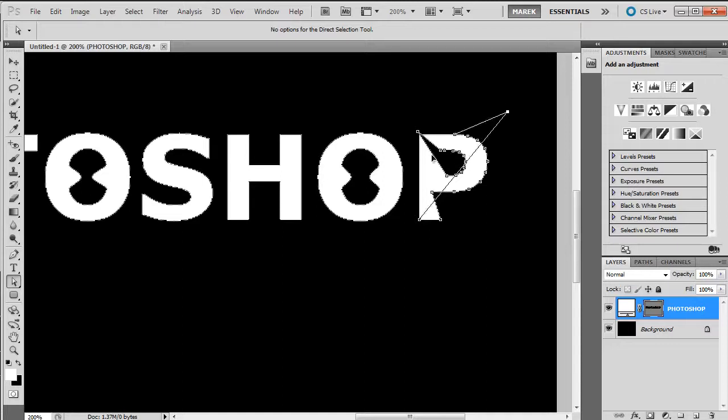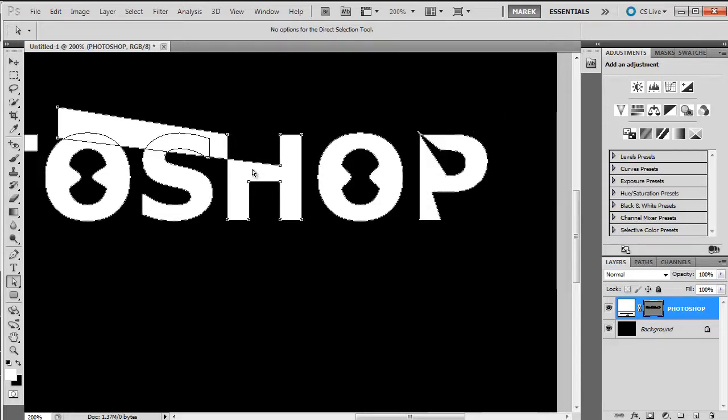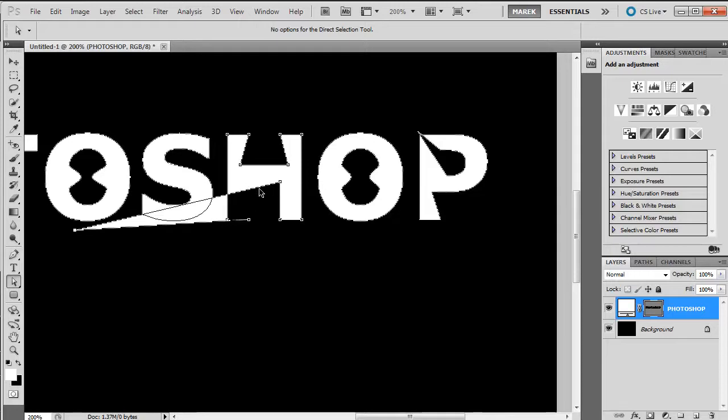You can reshape it in any way you want. There's lots of options in here. Let's do the same with H. Okay, and that's how you can reshape the letters in Photoshop.